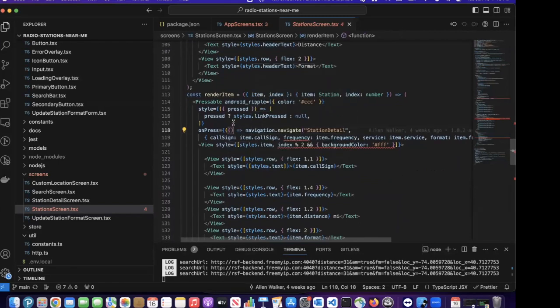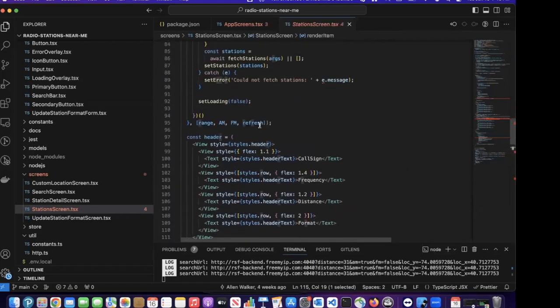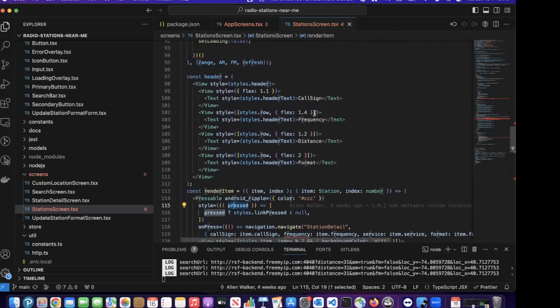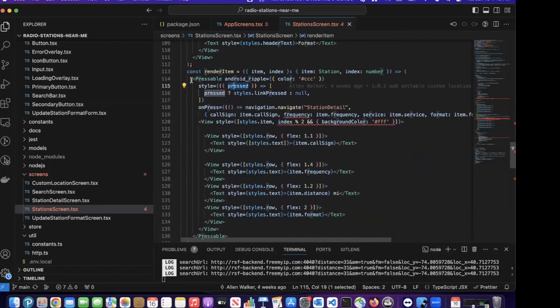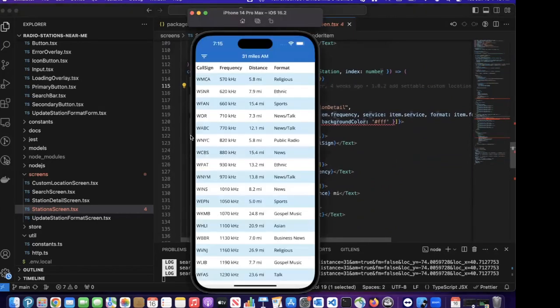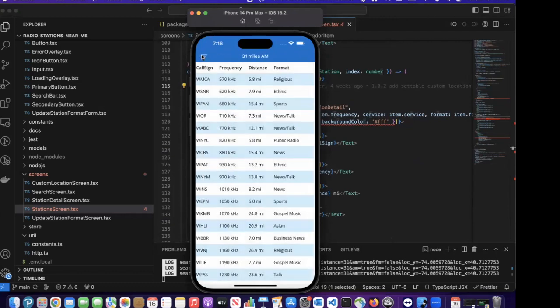Cool. Yeah, and here's an example of FlatList. You can see the code can get pretty involved. I've got some styling, and I pass in flex here because I want to have everything spaced exactly right. That's why I've got these different flex values. And I've got everything wrapped inside the Pressable. So what is that, right? Each one of these is in a Pressable, so if I click that, then it goes to the designated screen, right?